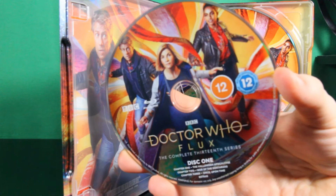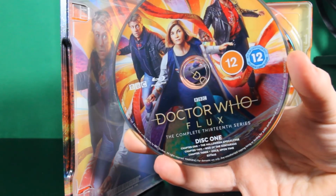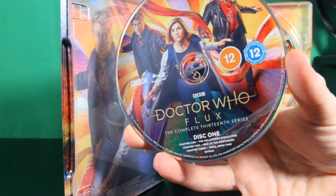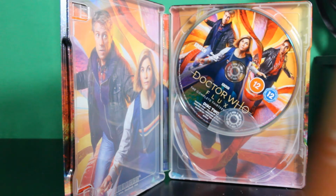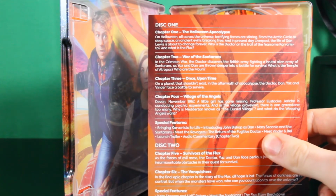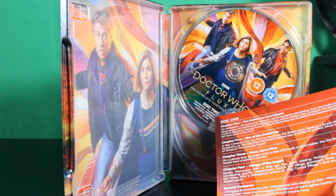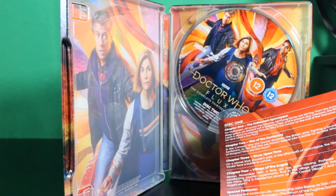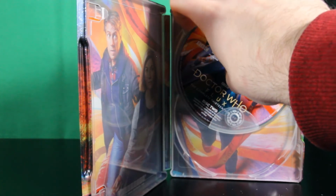So we have disc 1, if I can get the camera to focus. Disc 1 here with The Halloween Apocalypse, War of the Sontarans, Once Upon a Time, and extras. Now, what I did notice, quite confusingly, if we take a look at the disc contents, disc 1 has 4 episodes, which is simply not true, because chapter 4 is Village of the Angels, and it's on disc 2, so that's wrong. I don't know quite how they've done that, but they have somehow got the disc contents wrong of the set that they themselves produced. But well done, guys. I wonder if anyone else has that issue. So do let me know in the comments below.